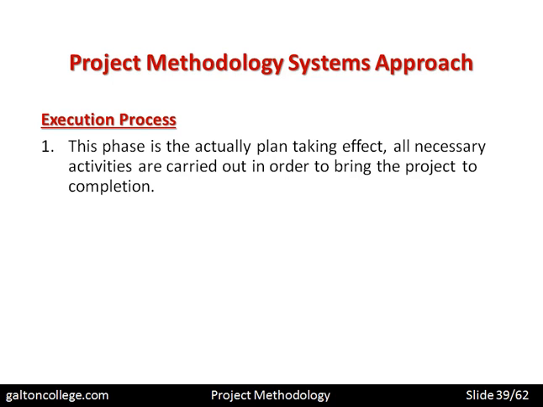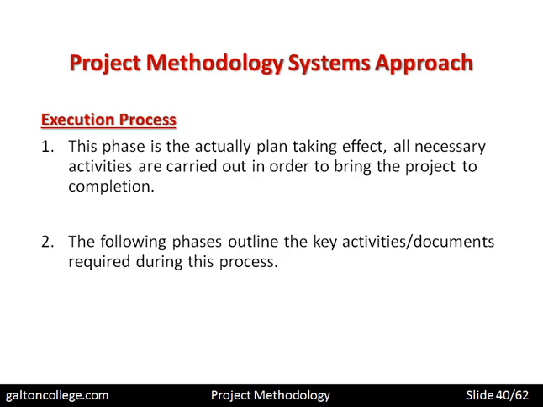Now the execution process. Well, this phase is where the planning takes effect. All necessary activities are carried out in order to bring the project to completion. This phase is actually the planning taking effect. It's the plan being implemented. The following phase outlines the key activities and documents required during this particular execution phase.